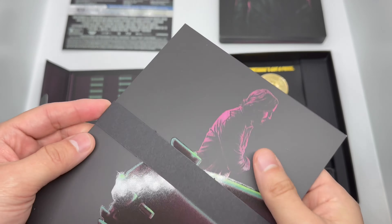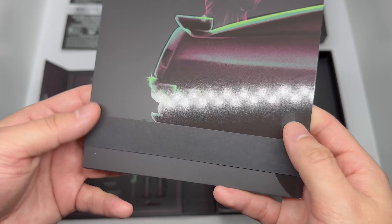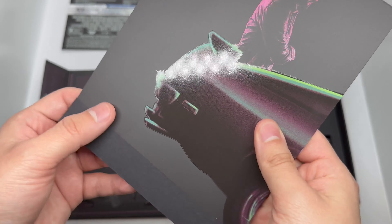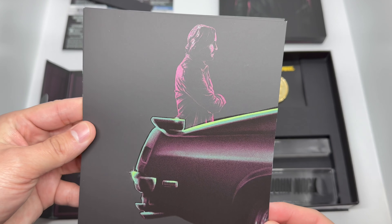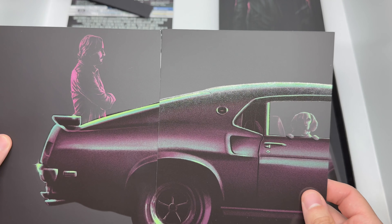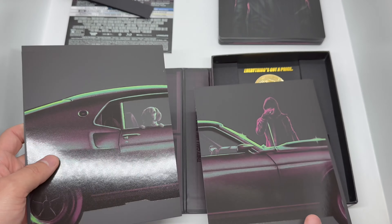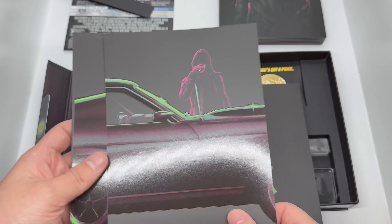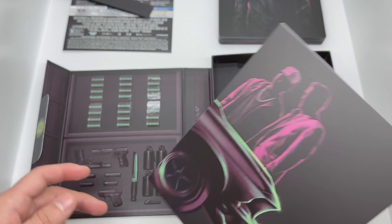We got some art cards right here — looks like a few of them. I don't really care for the way they package art cards because you can slide them off sometimes, but most of the time you have to rip them off and you can rarely put them back. But we got a beautiful set here — look at this! It all goes together as a three-piece panoramic. And we got the little doggo — you have to have the doggo. Nothing on the back, but there are more pieces. Pretty cool. Not a big fan of art cards, but any extra stuff with physical editions is always a nice plus.